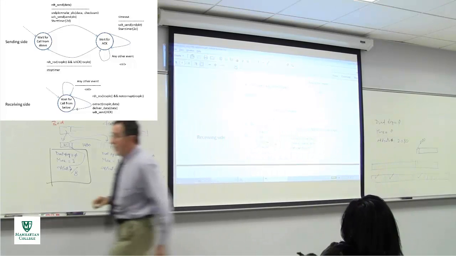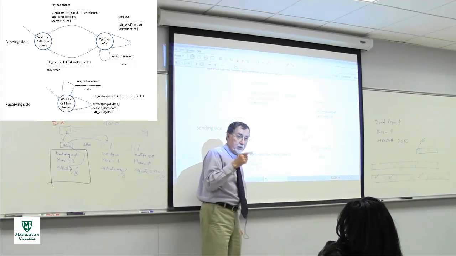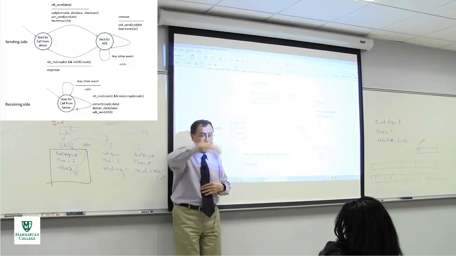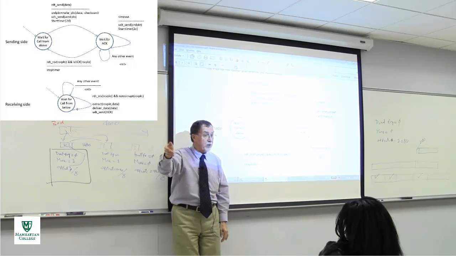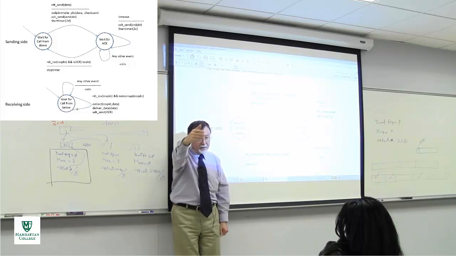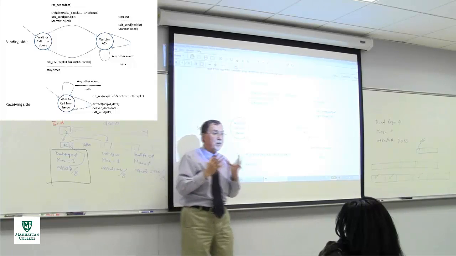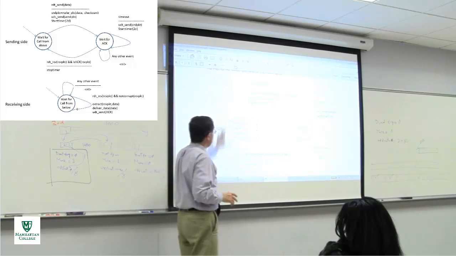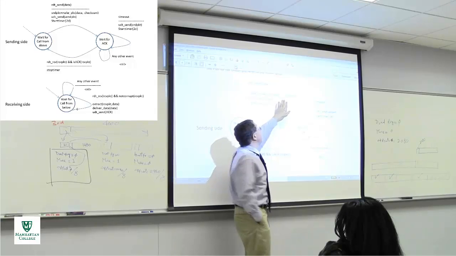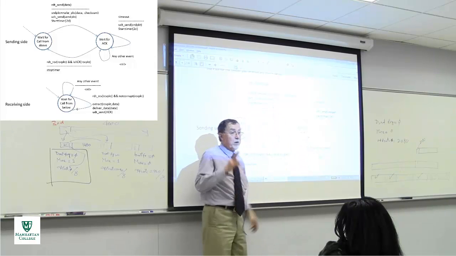For the benefit of Sraya, this is the answer to question number three. I don't know if you solved it or not. The idea was that when the sender sends data to the receiver, the packets may get lost or they may be corrupted. Anything sent from the receiver to the sender comes intact. There is no corruption and no loss. So what is the minimal protocol that does the job? You receive data, you put a packet together. There is no need for a sequence number. You send the packet and start the timer. The duration should be twice the delay.